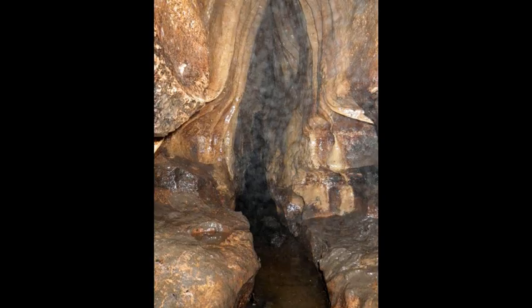It widens up. There's a little bit of a pinch point, which we're going to have to try and find a way past. But what's it do on the other side of it? It opens out into a water-filled passage. So this is really interesting. You can see the crevice worn in the center of the floor of the tunnel. It's not a joint. A joint would be straight. This is actually a meandering kind of channel formed by running water above the water table.